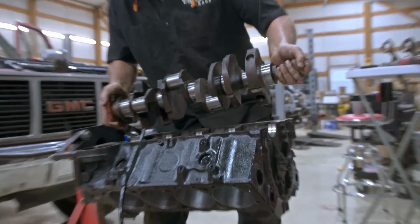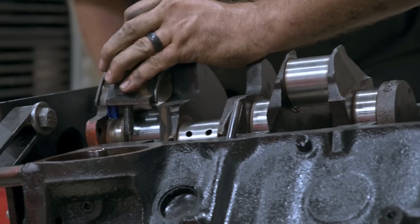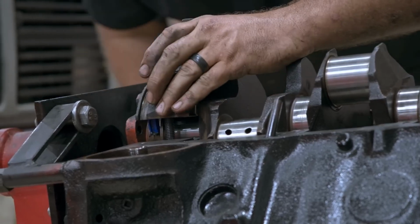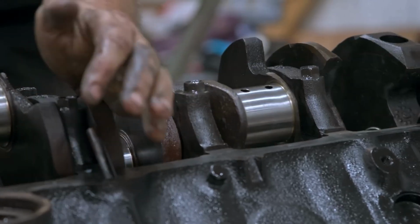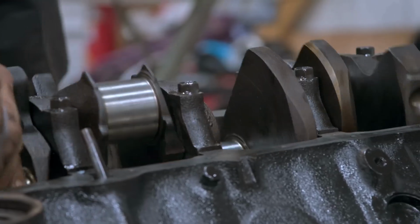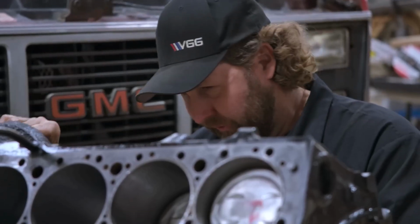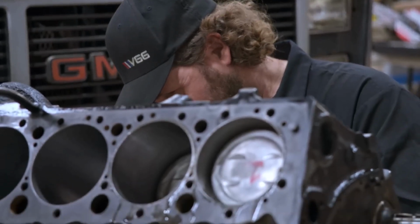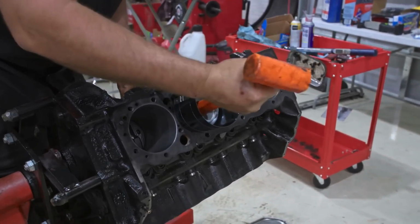The engine assembly is actually going good. Crank is in. We tested all the clearances in here. Everything is looking great. It's a little bit tighter than I'd like to see, but it's nothing that's gonna throw this out of whack. I'm gonna test the clearances on the rods next, and then we're gonna go ahead and start dropping the pistons back in this block. We can get the pan and pump on, flip this thing back over, and get going on the heads, intake, and so forth. It's coming together really good though. I'm happy with it so far.